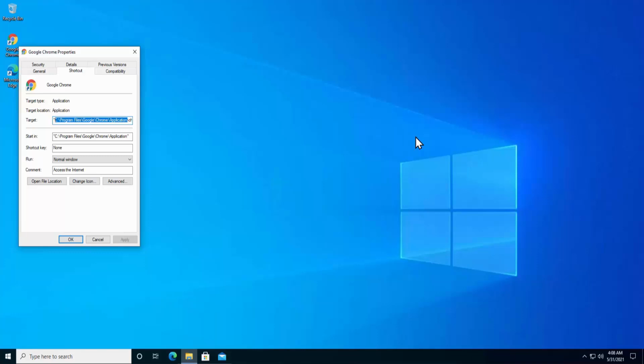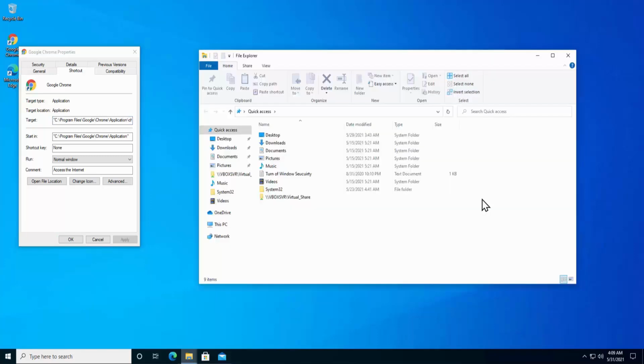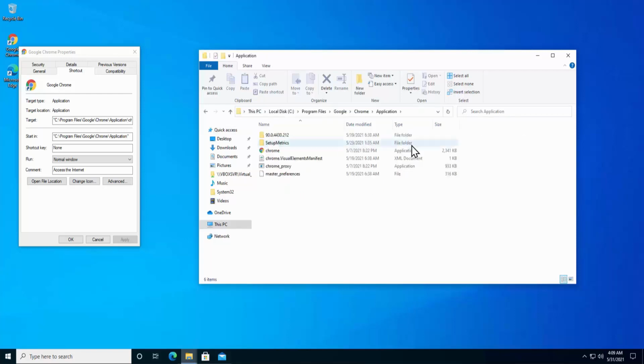Press and hold down the Windows key on your keyboard on the left bottom side. You will see the four square icons. Press and hold down that key and press E, E as in echo. Once you press both keys together, then you'll see File Explorer. Click on this bar and paste the location. Afterwards, press Enter or you can click on this arrow. Here I can see the application. If this application which you are trying to open is showing you the error and not opening up properly, then you can delete the shortcut and recreate the shortcut on your desktop screen.